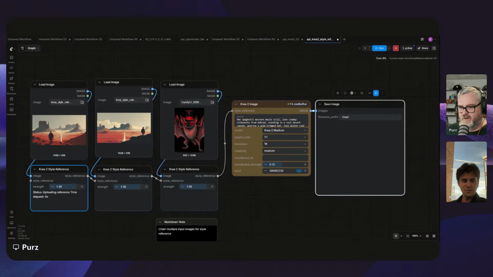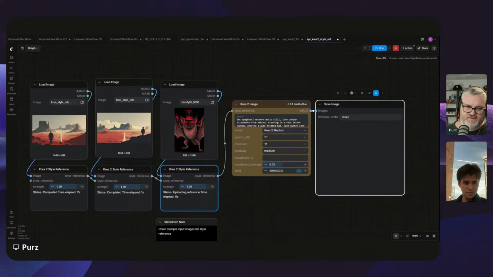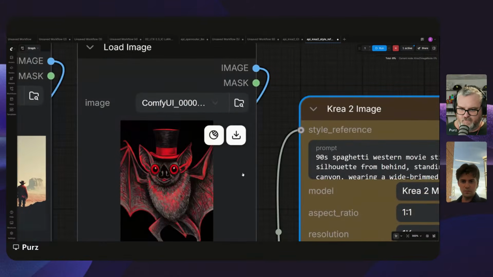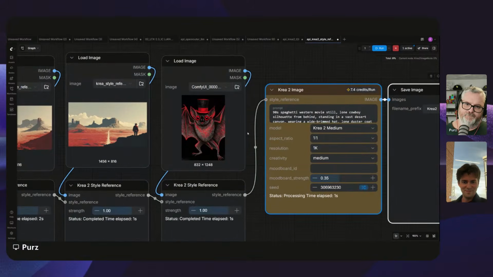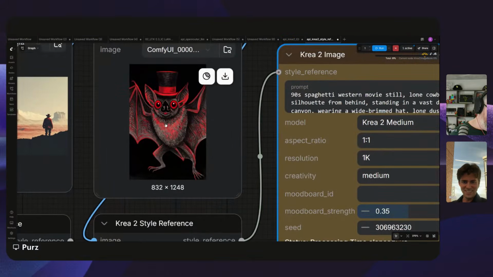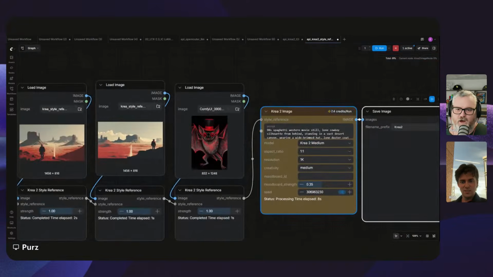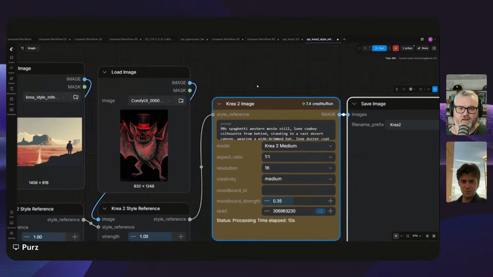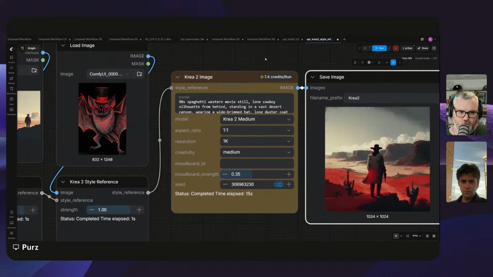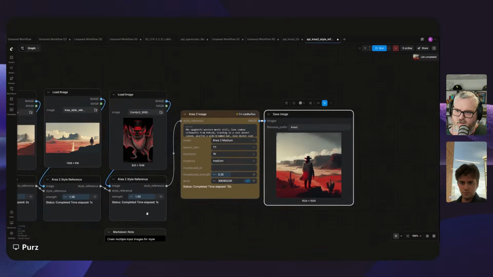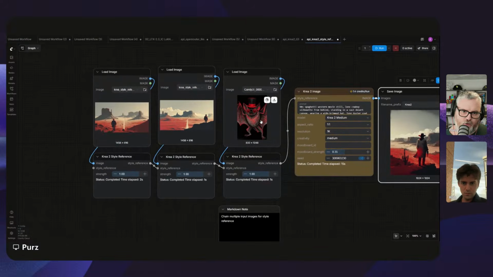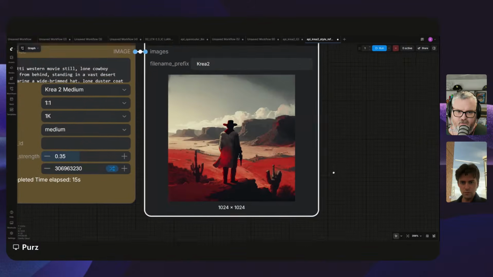So yeah, you can see we're sending each style reference through at full strength. So it's going to mix these 3 images, and then I added the bat with the top hat just to see what happens. This is also Kriya. It is good at illustrative stuff. It does really interesting things. Please explore this model. It's very cool. They spent a lot of time, I think, on the data set, which is really truly the power of a really good model, curating that data set. Oh wow, it took these images and then made it like a bold red and black art style from that. That's really cool.